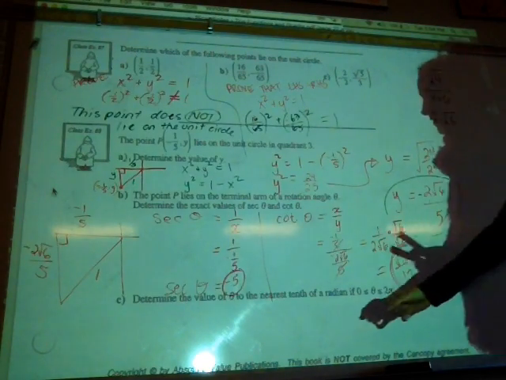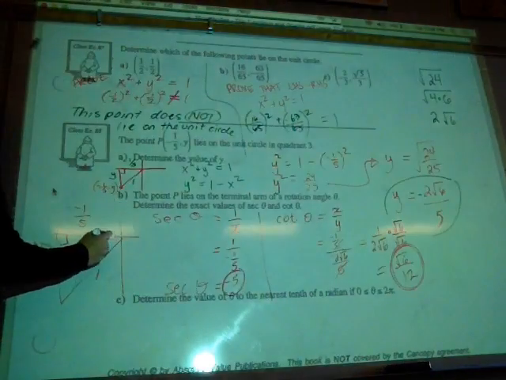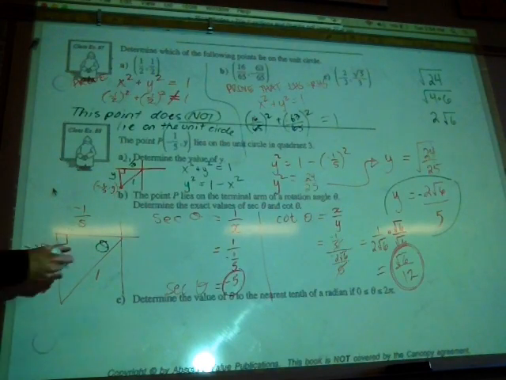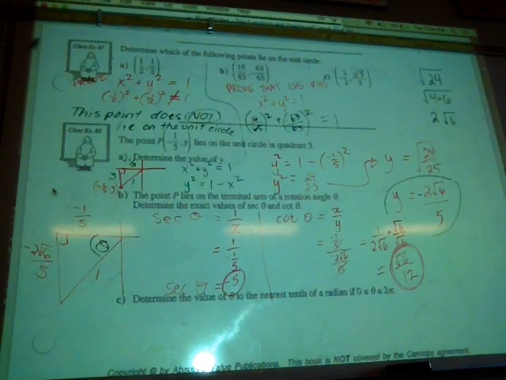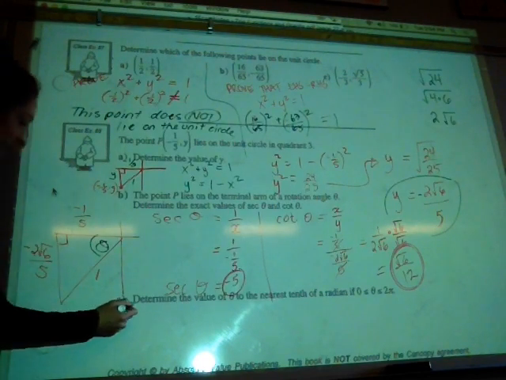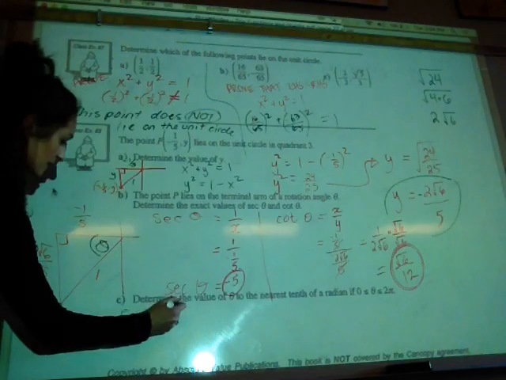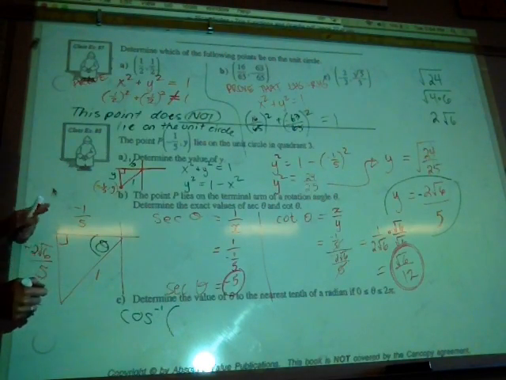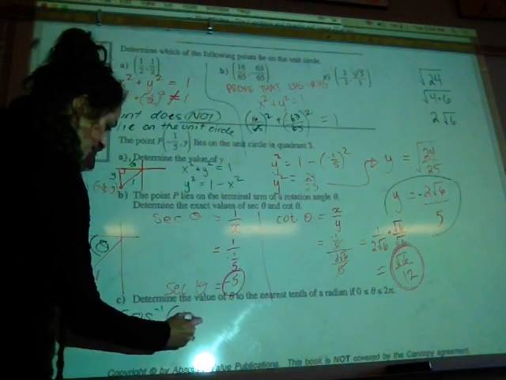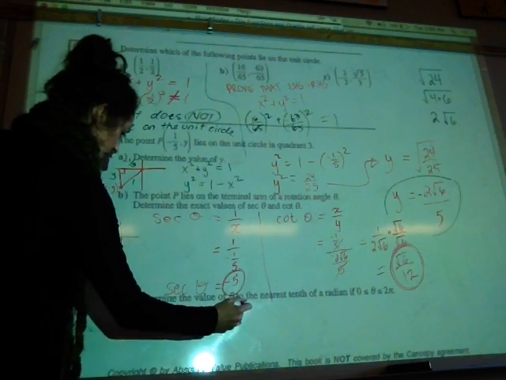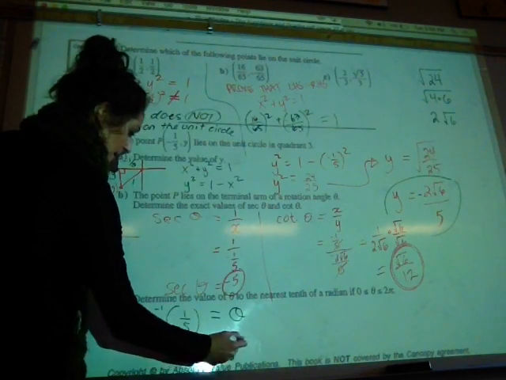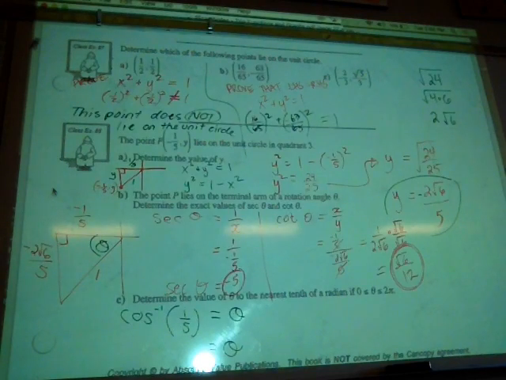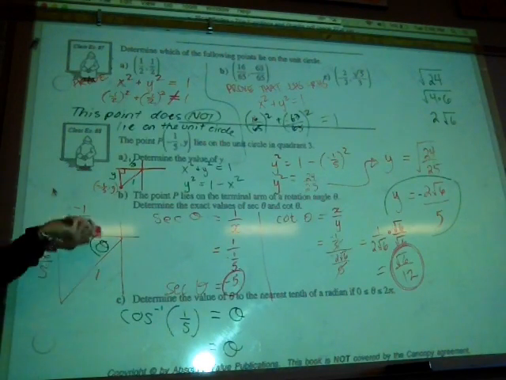How are we going to find the angle? Right here, for part C. What could I put in my calculator? Well, we've got to put something. So let's pick one. Do you want sine, cosine, or tan? Cos? Okay. So we're going to do second cosine, and it's got to be the x value. So 1 over 5. And that will give us our angle. Okay, don't put the negative inside the brackets. That's just telling you it's in quadrant 3.